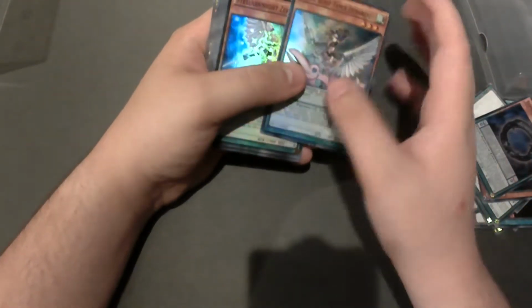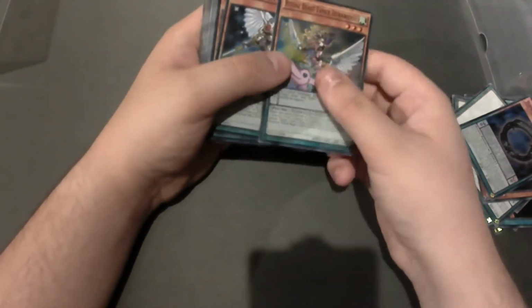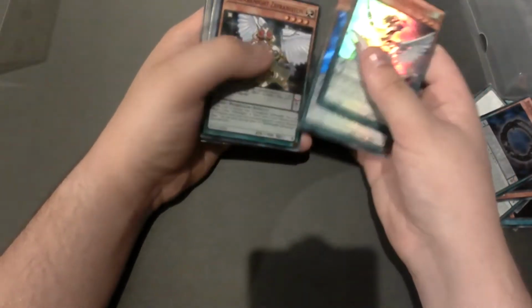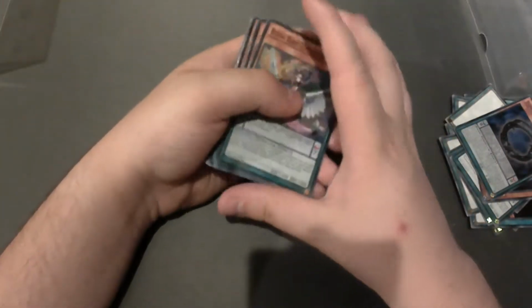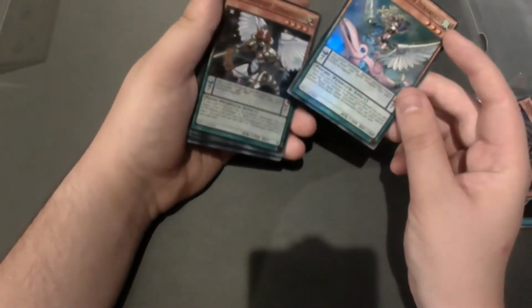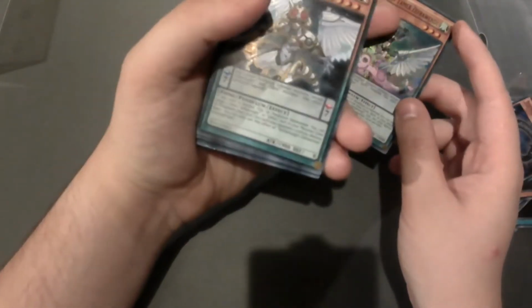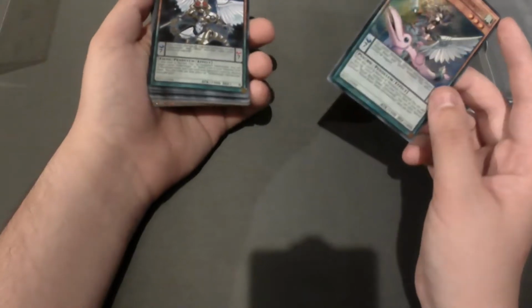Don't know if the level helps at all. It's level 3, scale 7, which isn't too awful, because so far we've got 3s and 4s. So it looks like a decent high scale, and its Pendulum Effect, which I think is the same for most of these guys, is that you can't summon anything but the archetype here or Zefra monsters, and that can't be negated.